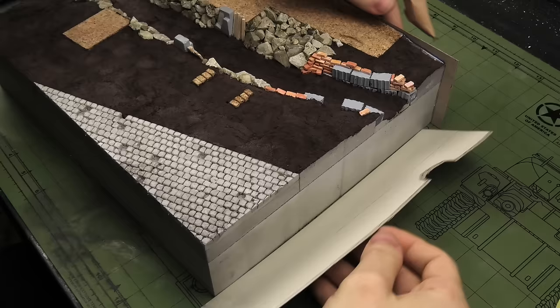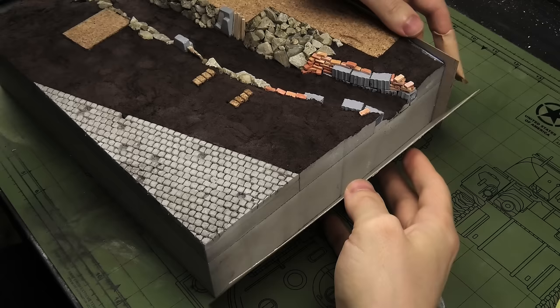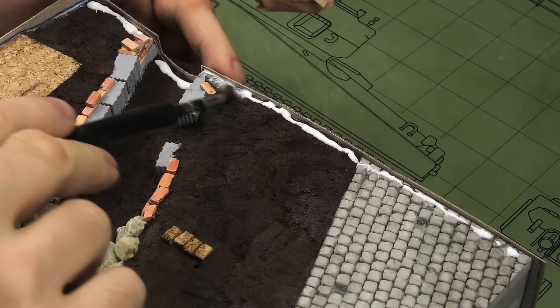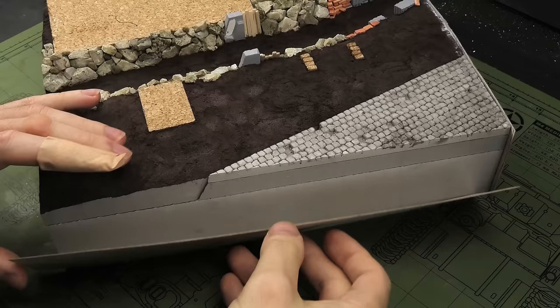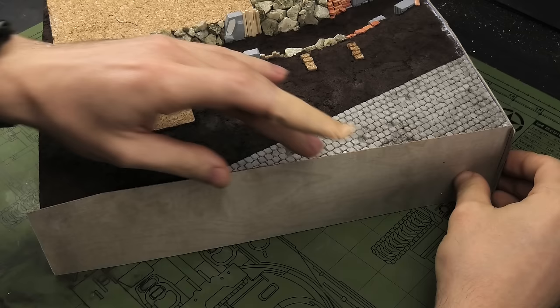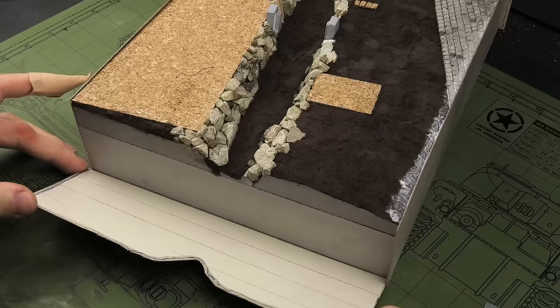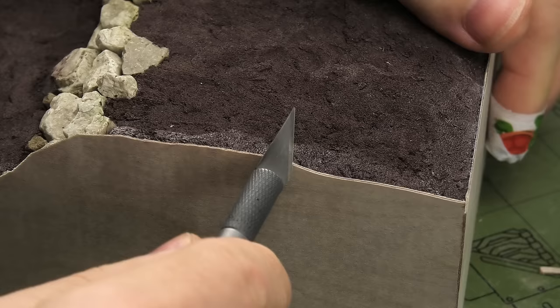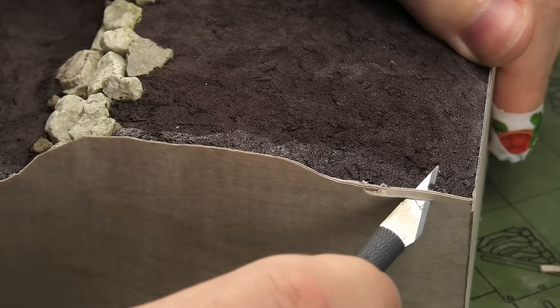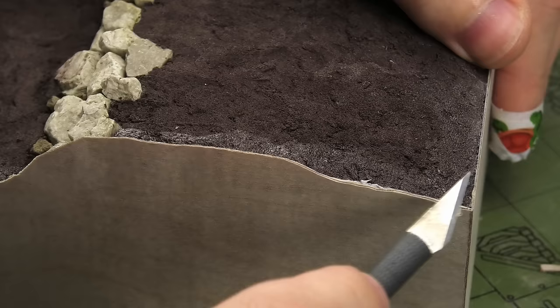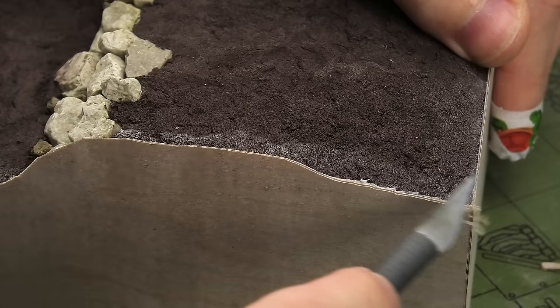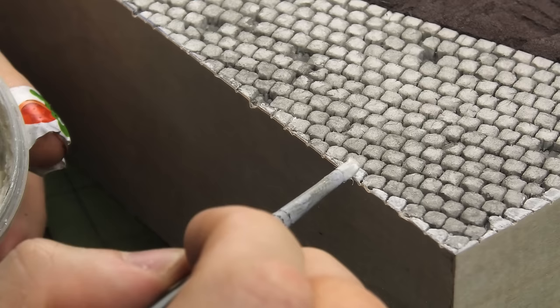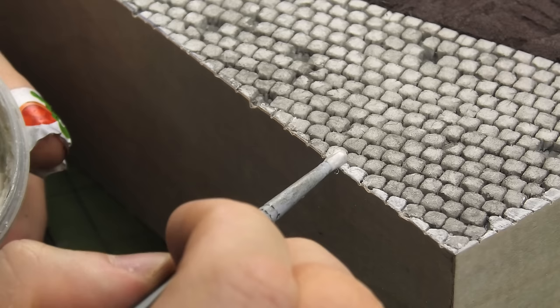Now, with every important element glued in place, I can enclose the diorama with veneer, just as I did on the water mill. The bandaid on my finger is no joke, and I'd like to stress how important it is to be focused when you're working with sharp blades. The veneer on itself is very hard, and it takes a few blade passes to make a clean cut, and even then you have to put some serious pressure on the knife. I was measuring and cutting, and because it's a rather boring job, I was somewhere else in my thoughts. All of a sudden, I noticed that the blade went through my fingertip and stopped by the nail bit. The wound kept opening for 3 days, so be safe at your workbench.